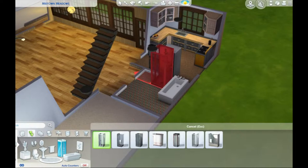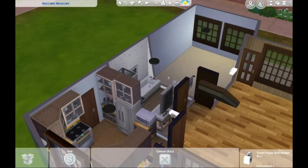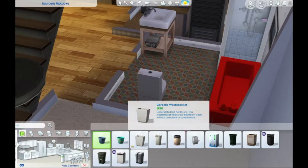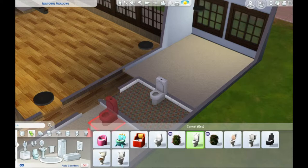The obvious example of that is the bathroom. The original bathroom had a bath, a toilet, and a sink in one tiled room. In modern Japan you would never find those three items in the same room. The toilet would be in its own room, the bath would be in its own room with a shower outside it, and the sink would be in its own area as well. If you want to see what that looks like, have a look at my Japanese modern build.